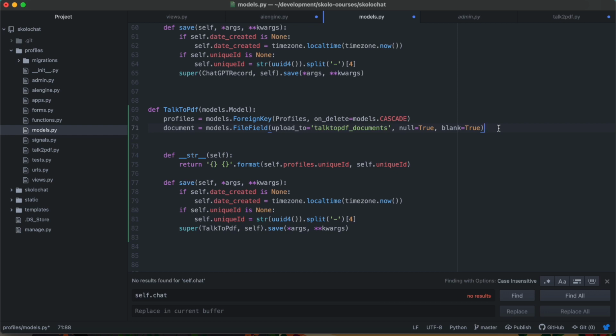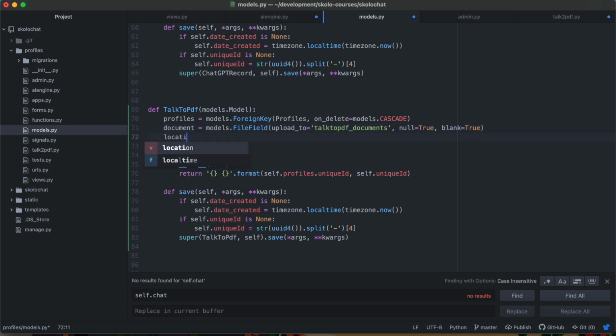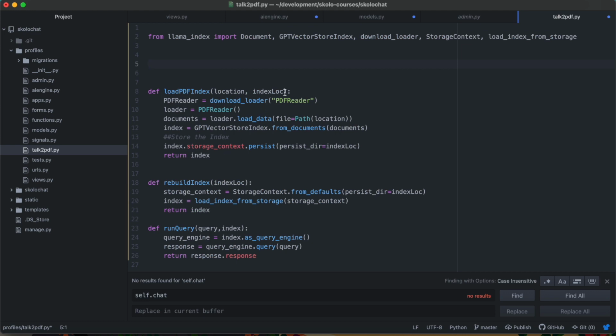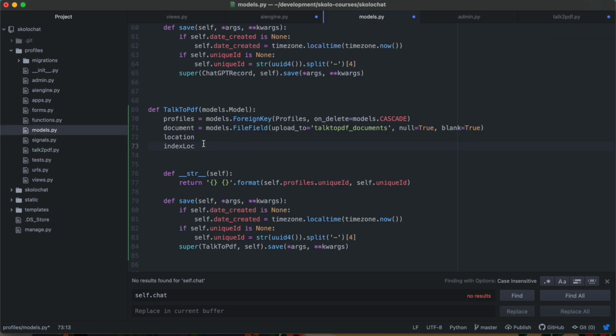Then what else do we want to save in here? We want to save the location, and then the index location. Let me see, what did I call it here? Index location, yeah. Let's just keep the naming convention the same. What is an index location?